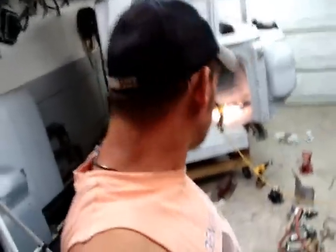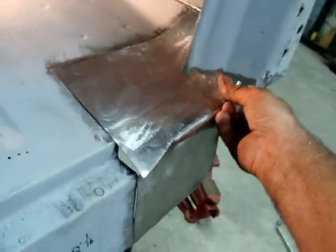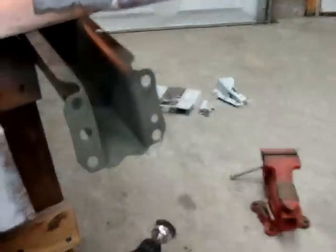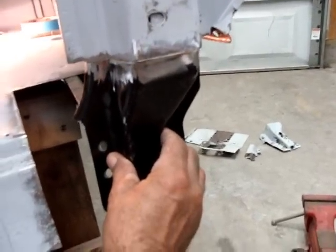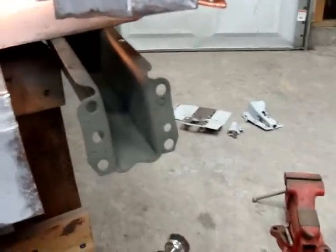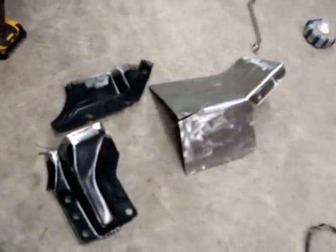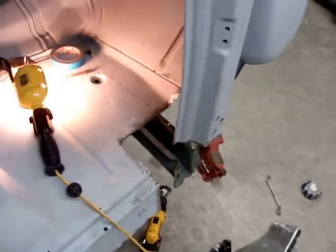All right, got all three patches cut in. Just gotta weld them up now. So, that's one. Gotta do a little knocking around here and there. Drill my holes right here. First thing will fit. Of course, that's gonna go right in there. Weld all the way around. That's the back kick plate. I just gotta put all this stuff together and start welding it in. There's all three pieces right there. Let's start welding.